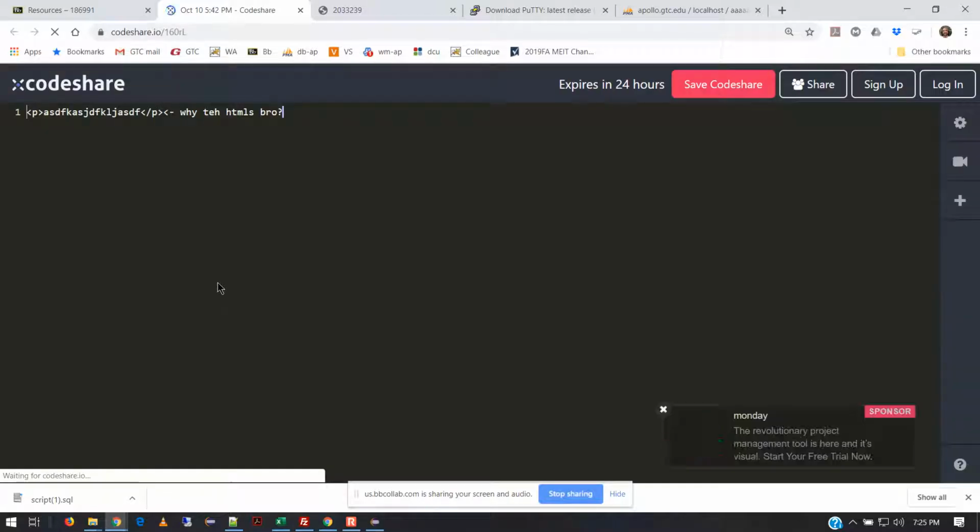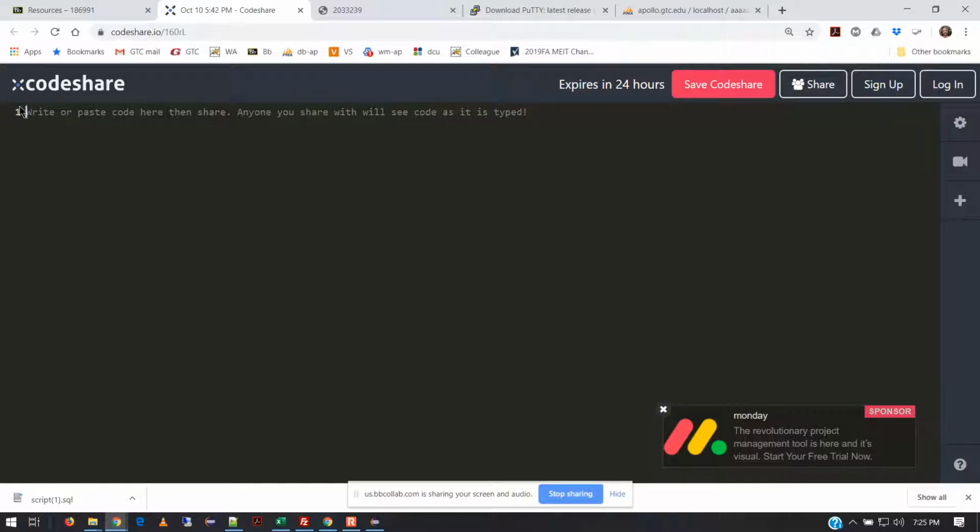They made a change in CodeShare. They used to leave it there forever, and then some clever student was typing stuff in there. All right, so if you go to that URL, I'm not sure if you guys can read that. It's codeshare.io, and then it's 160 lowercase r uppercase L. That's the link to this page. So maybe some of you will catch it in time. Otherwise, you'll have to type in the code. Sorry.